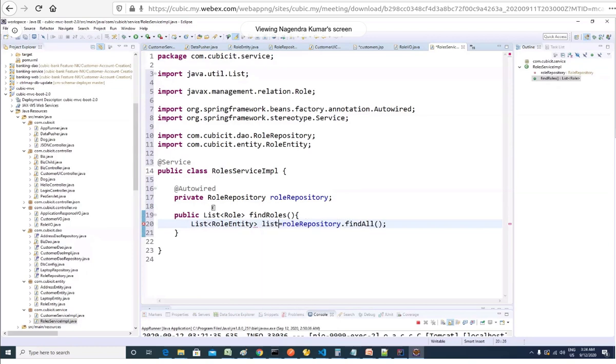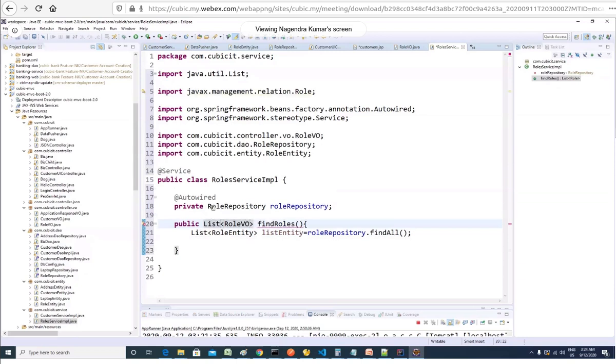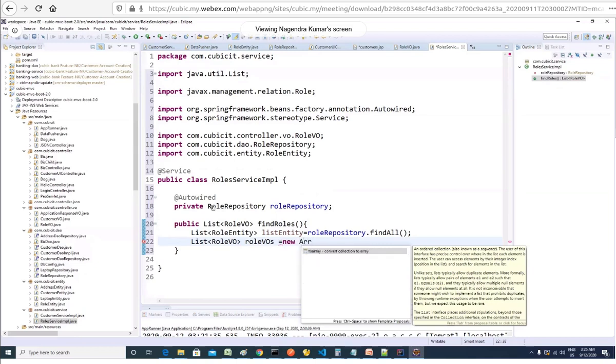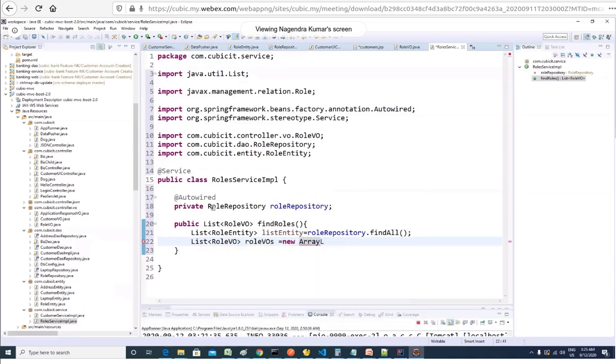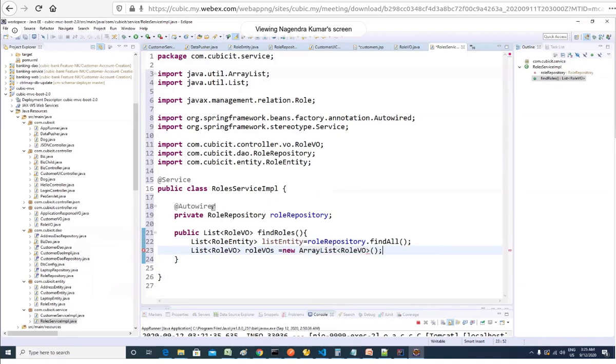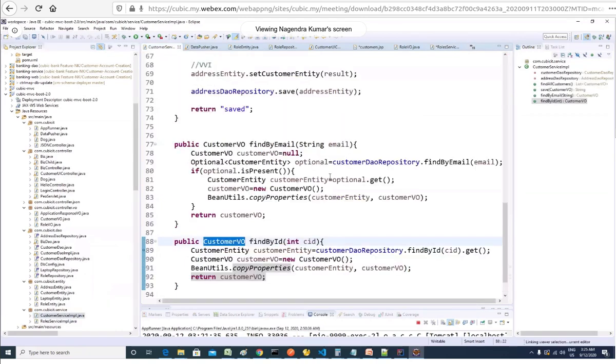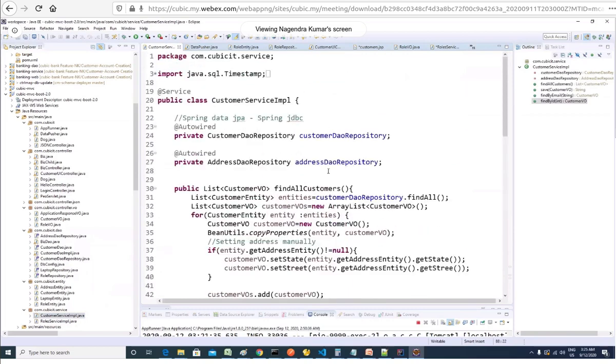Sabita, you tell me. You got a point? It is returning entity. Of this entity, you have to convert into a list of role view. Again, not applying. I can create a role view. You know conversion. Why am I doing conversion? You know it or not? I'm asking questions. I get confused here? Confused? No problem. But you don't know how this is working, because here also I'm doing the same thing, Sabita.